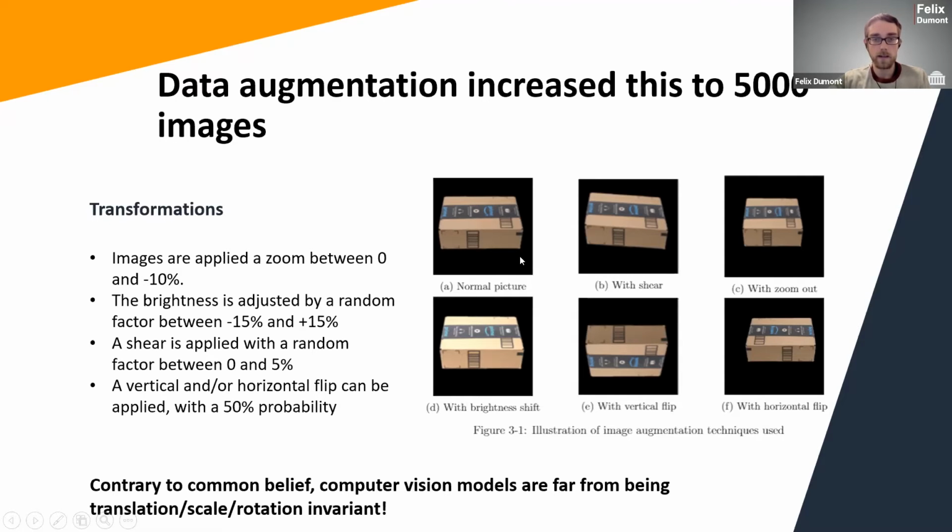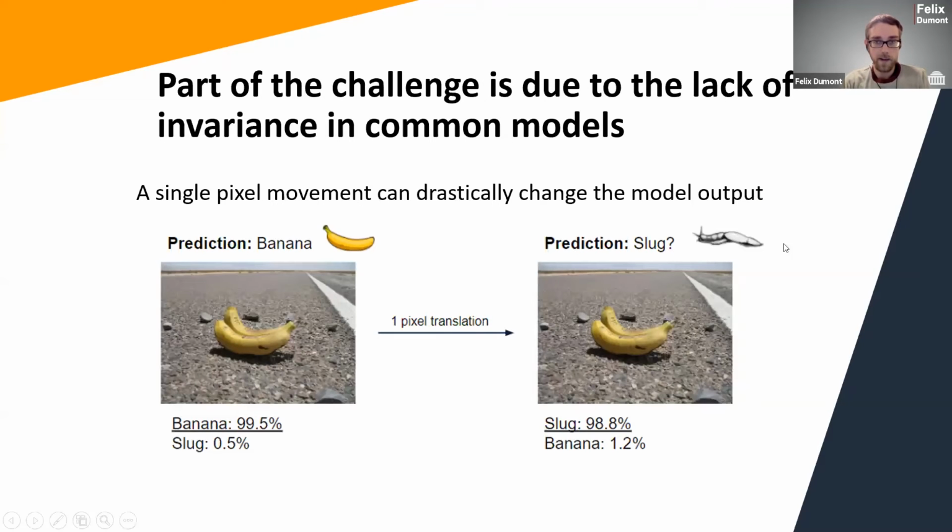If you've seen a little bit of CNNs, everyone thinks when they first see it that the architecture of a CNN means that if you rotate the image a little bit or translate it by a single pixel, the prediction will be the same. It should be an artifact of all of the convolutions we've done. But the reality is very different, and those models are actually very bad. I pulled up an example that I looked up yesterday using Inception v3, a very good model, as good as ResNet. If you feed this image and ask it to predict, it'll say it's a banana, 99.5% confidence.